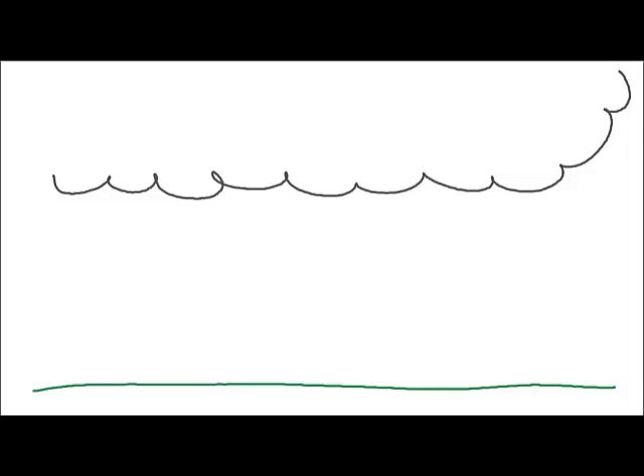I've drawn a quick schematic of a cloud and the ground. If we stop and think about what a cloud is and what it's made up of, it's made up of billions and trillions of tiny little water droplets. Those water droplets are getting jostled around, bumping off of other water droplets, moving up and falling down. In essence, you have a little water droplet mosh pit. Every time those water droplets touch each other, they have an opportunity to charge one another ever so slightly by friction.